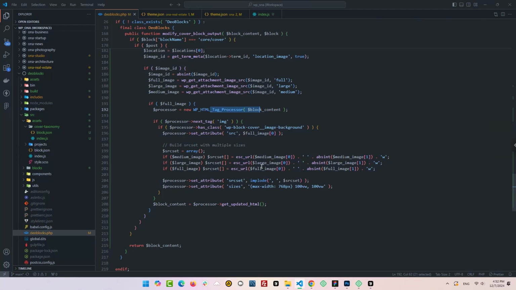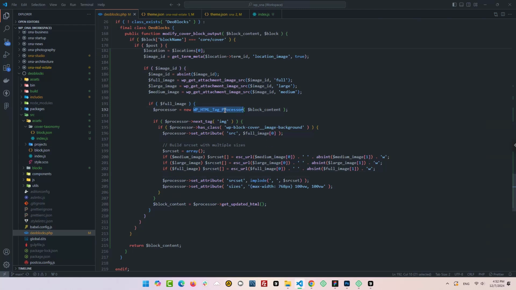Then I asked, can we rewrite all of this with the WordPress API? And it did rewrite, and this is the result. So you need to know this stuff and ask AI to do it, otherwise it will just generate something different. I think this is more reliable, cleaner, and more accurate.